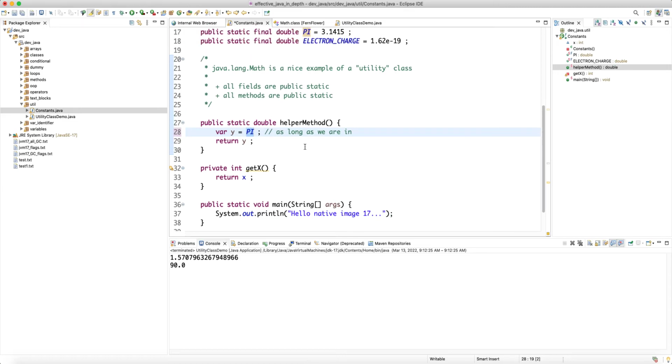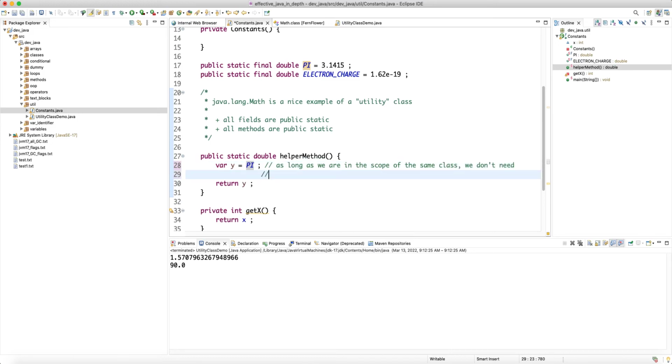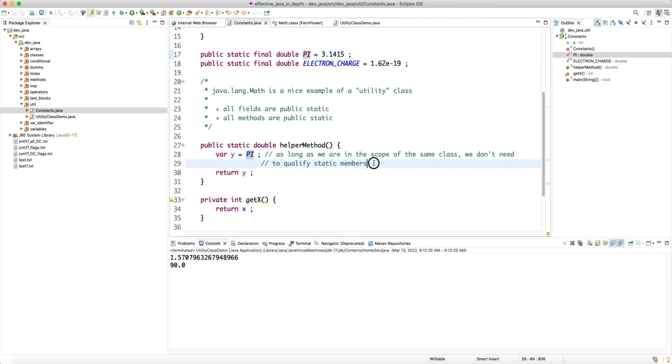But here when I write pi, the compiler knows that this is supposed to be this pi. As long as we are in the scope of the same class, we don't need to qualify static members, right? Because when we say pi, the compiler makes the assumption that this pi is the same pi in the same class.